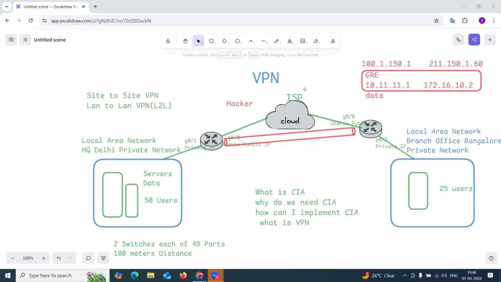Encapsulation does not mean that a hacker can't see the data, or can't see this IP, or can't see this protocol. Not like that, guys. A hacker can see what your real data is, what your source and destination private IP are. They can see what protocol is carried by this public source and destination. They can see what is inside. They can easily see. Encapsulation is a different thing. Encryption is a different thing. They are not the same.